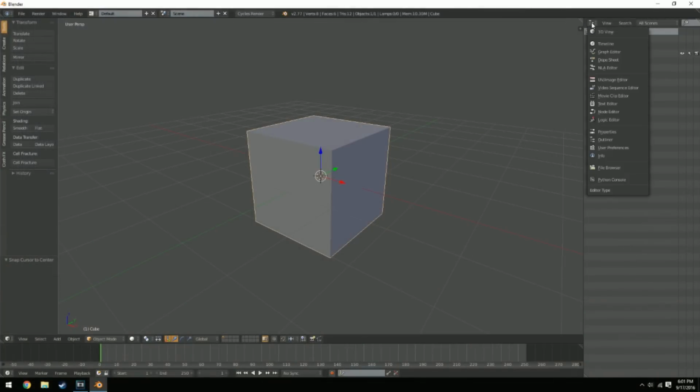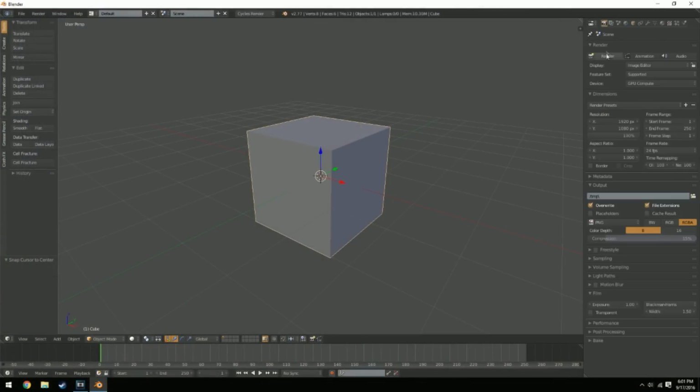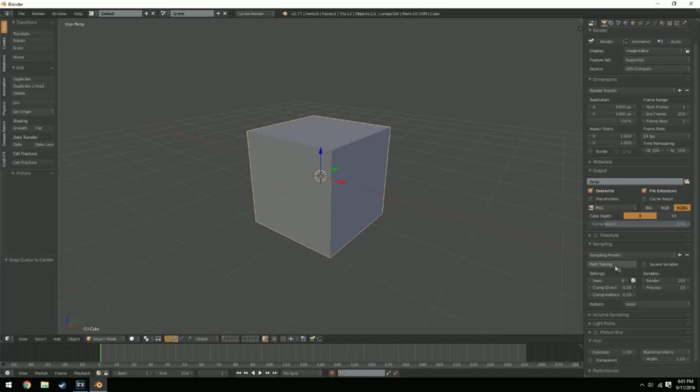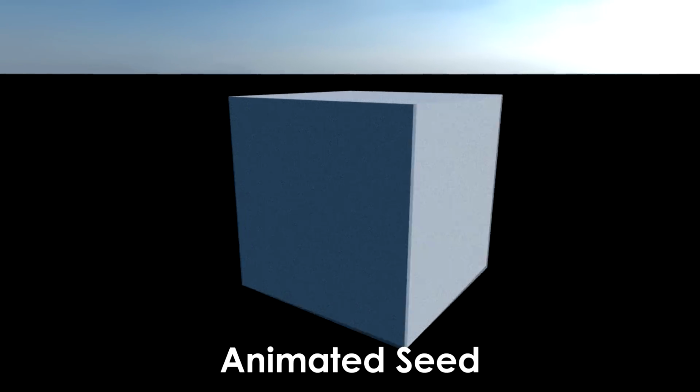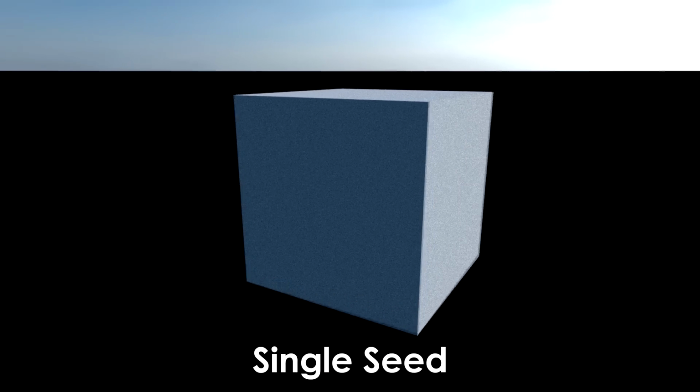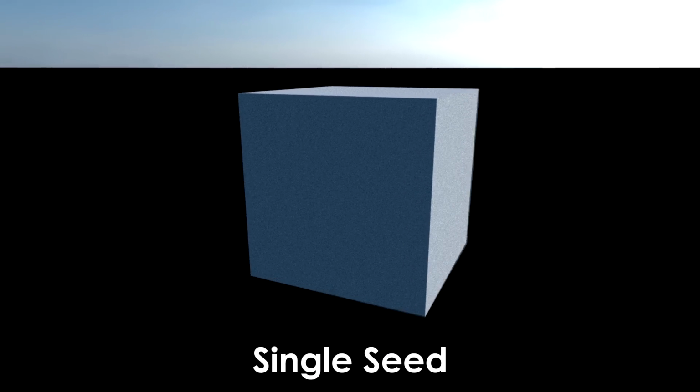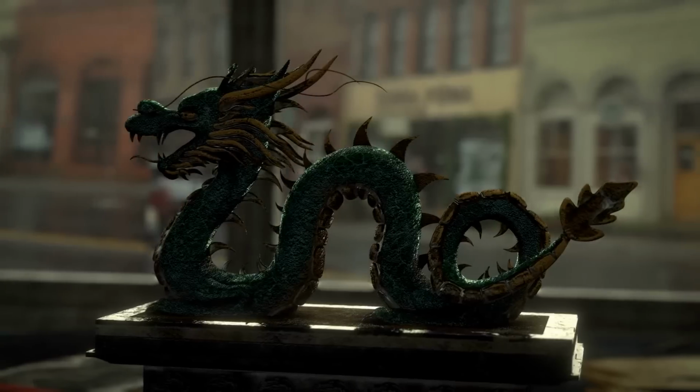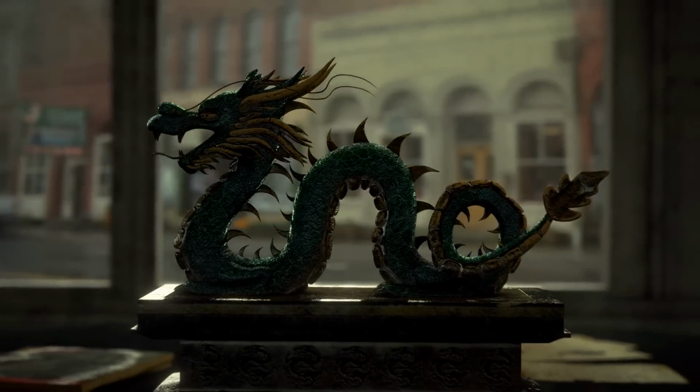All you have to do is go into the Properties menu and into the Render Settings, and then under the Sampling tab, click the little stopwatch next to the sample seed, and all of a sudden, all of your frames will have a different seed for the samples. That way there are no two frames that have the same seed, and each frame has its own noise pattern. And as you can tell by this footage, it always looks a lot better when the seed is animated as opposed to being static. Now let's go ahead and jump into number two here, which is saving a startup file.